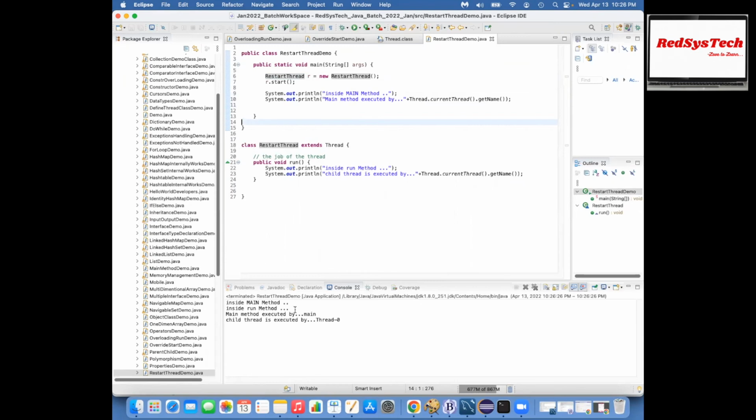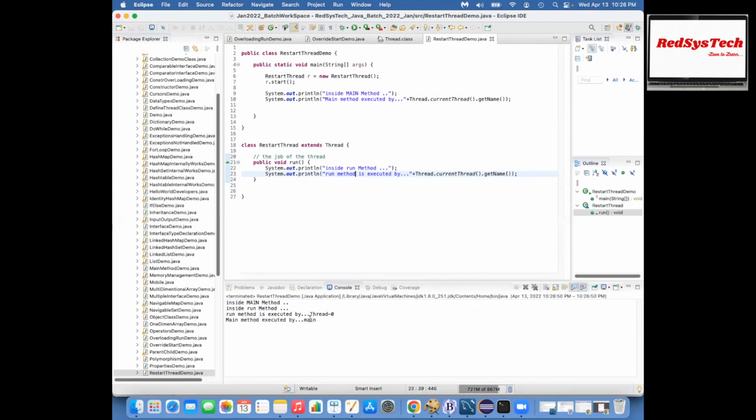Very good. Inside the main method, the main thread's method has been executed by the main thread, and here I can say not child thread, I can say run method. The run method is executed by Thread-0.